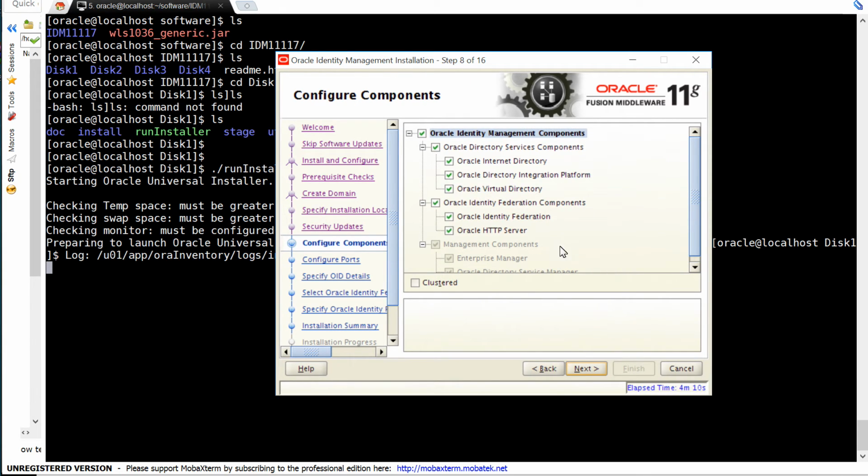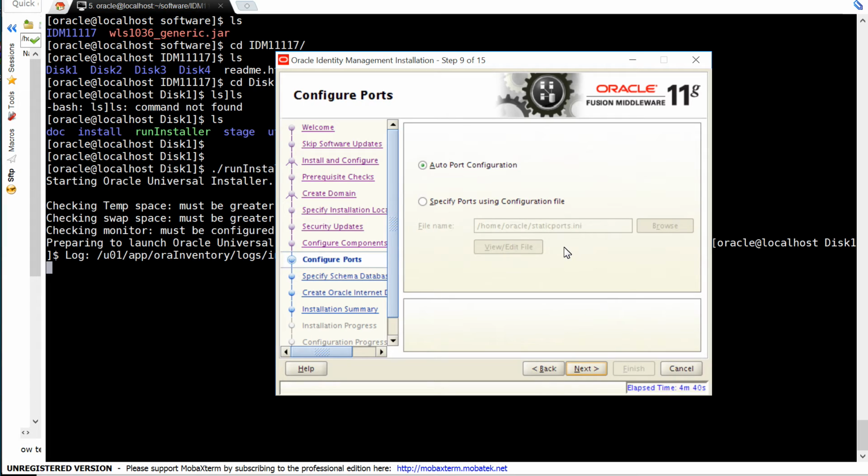And you have some federation components, we will not configure them now, so I'm unchecking that. And we don't want the Oracle Virtual Directory as well, I'm unchecking that as well. So I just need Oracle Internet Directory and Oracle Directory Integration Platform. So Directory Integration Platform is basically to set up replication between different directories.